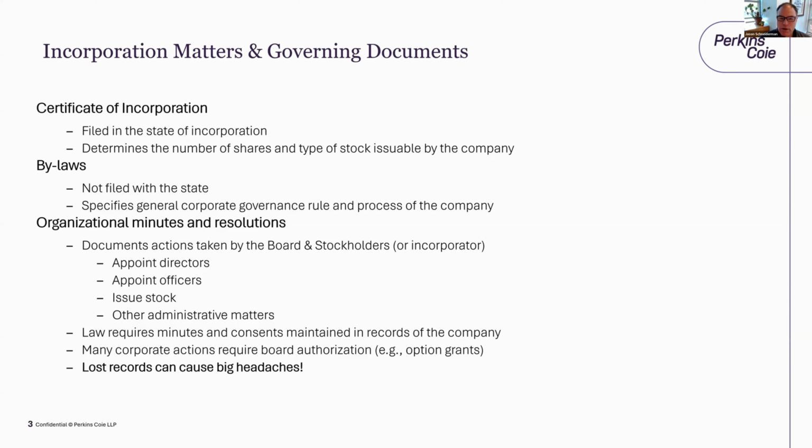And then, so those are the primary documents, and honestly, just a quick sidebar, when you're going to open up a bank account, you'll typically need a certificate of incorporation. They may ask for the bylaws, and you'll need a tax ID number. So those are the primary ones there.